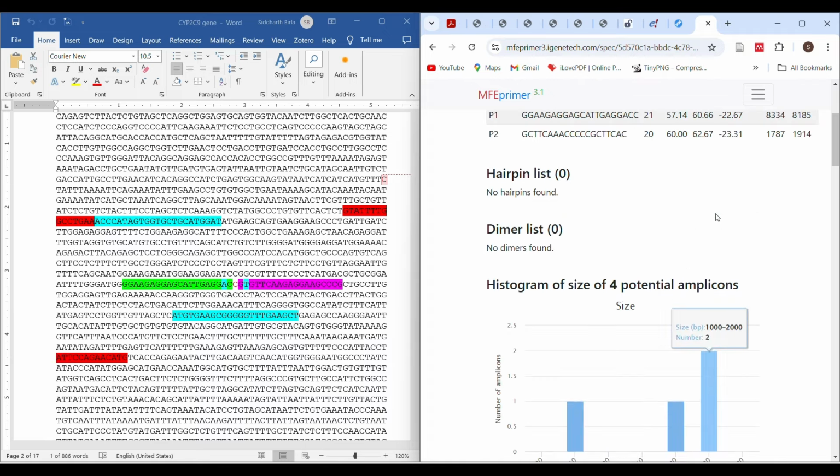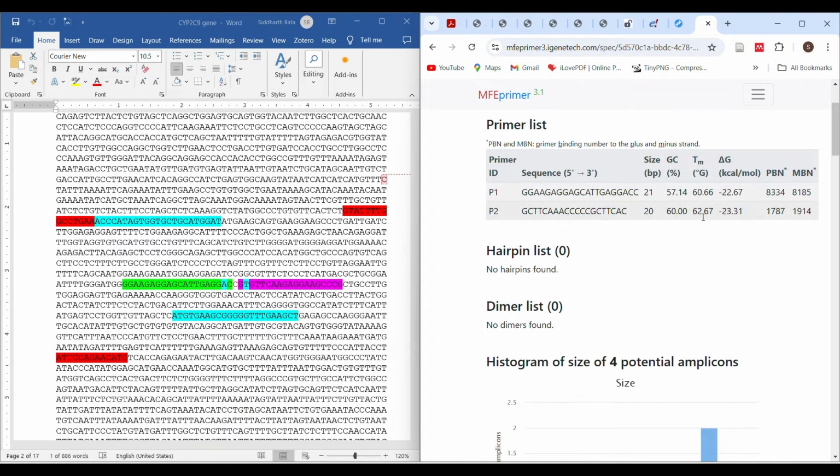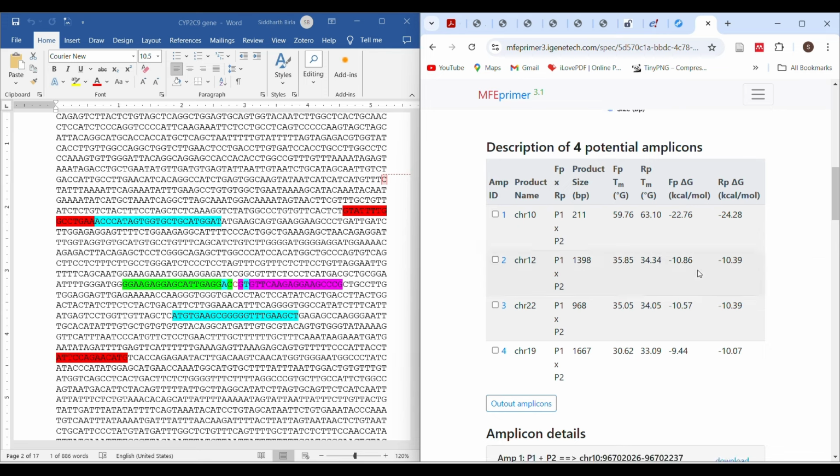Other than that, the TM is approximately 60, 62. Okay, nearby 60. Here, out of these 4, only one shows me the temperature around 60, 62, 63, right? Other than that, these 3 are below that at 35, 35, 34, 30, 33.